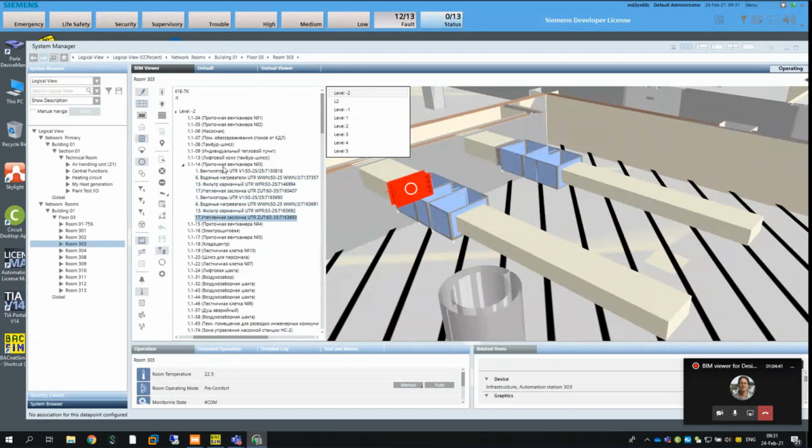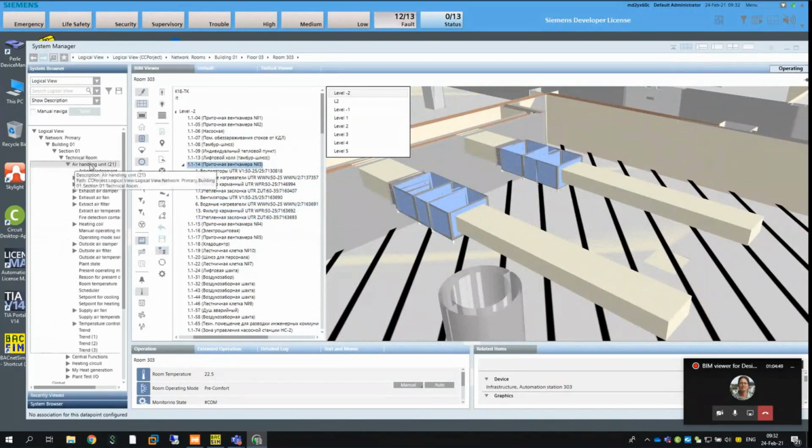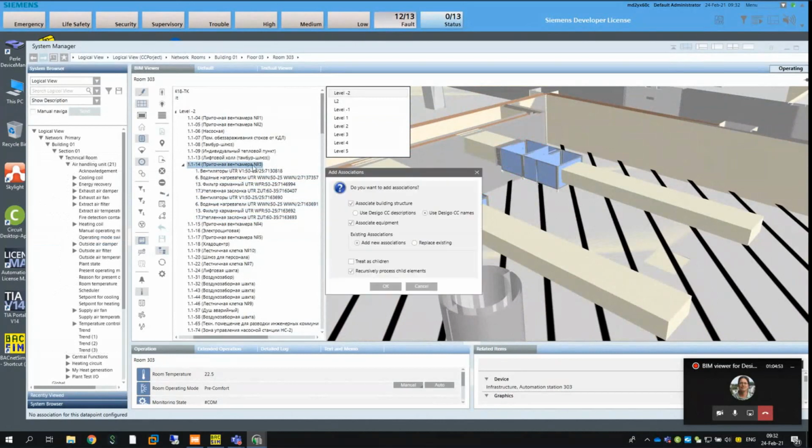Let's see, now I want to associate this air unit and indicate that's my air unit. I just simply drag and drop my data point here, my air unit. I will do not recursive, a simple association, just associate equipment.